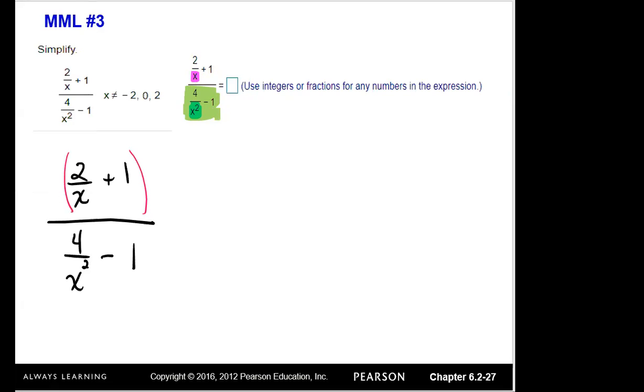And I'm in fraction land, so when you're in fraction land, you have to abide by fraction laws. And the one law that you have to remember here is whatever you do to the denominator, you have to do the exact same thing to the numerator. And my goal is to get rid of both of my little denominators. I want to get rid of this x and also this x squared in one shot. But I'm only allowed to multiply by one thing. So it's got to be something that x and x squared will both cancel into. And that would be an x squared.